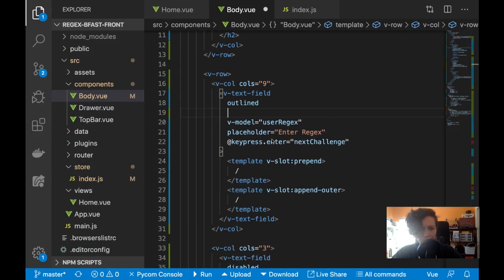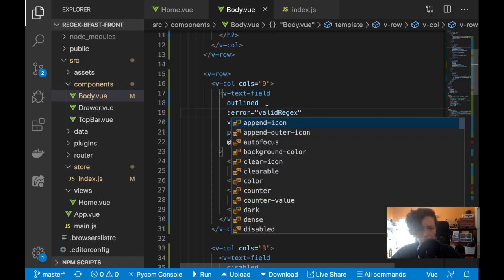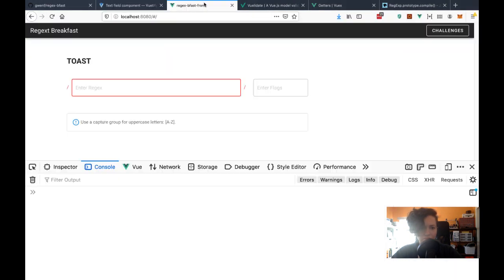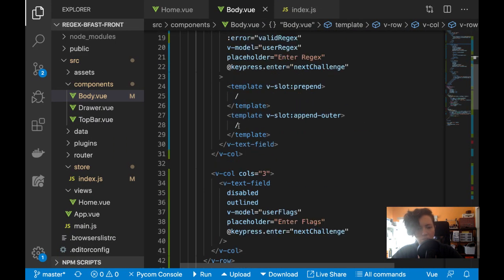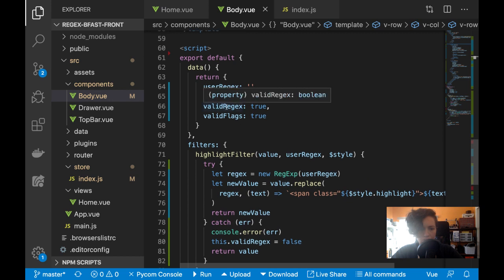Error, yes. Sweet. Error equals. Okay, let's try that. Awesome. But why is it erroring already? Oh, I have it mixed up. So I'll have to rename this so it's not confusing.